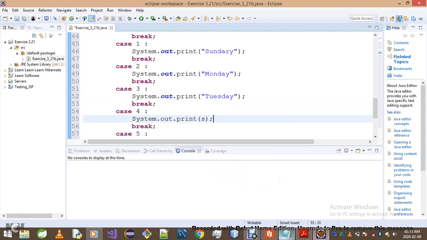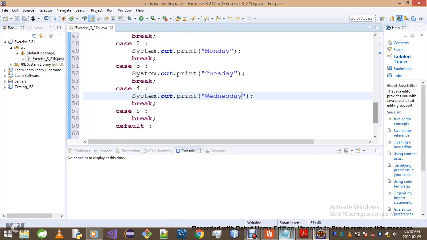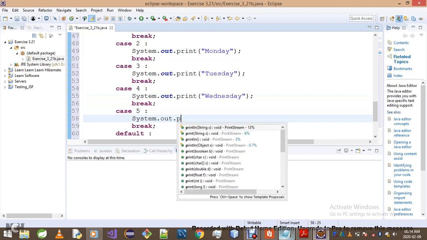System.out.print Wednesday. We're getting there, folks. We're getting there. System.out.print.